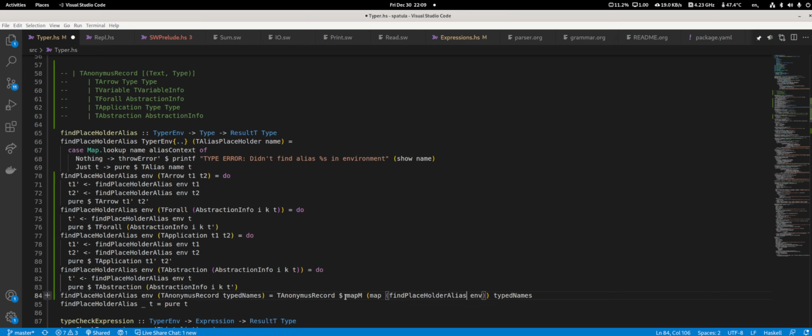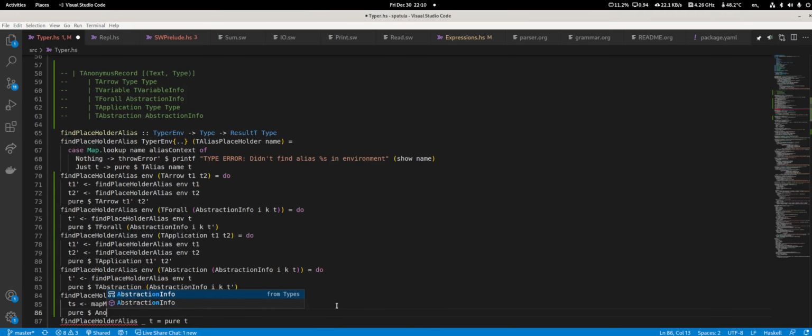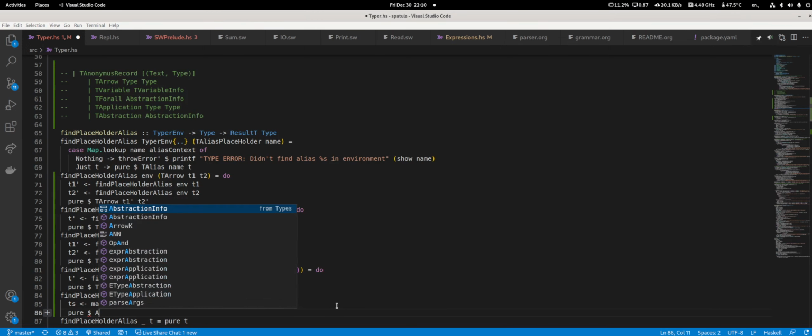Wait. So the functor of a pair by default is the second one? Yes. Okay, but I just figured that you actually need to get the values. What's going to be the name of this? No, this TS, the values. Yeah, we need to do it like that. So pure unknown. Probably there is a way of doing it in one line, but I'm not going to bother.